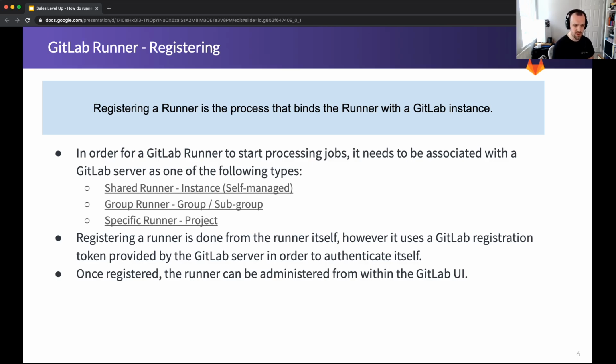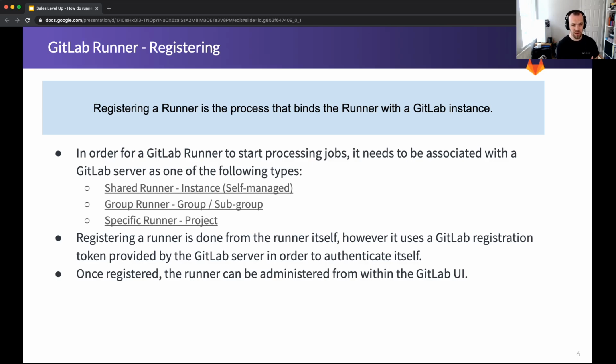And then finally, the third one is specific runners. So this is at the project level, or specific projects. This is really useful for jobs that have specific special requirements. So if a customer needs to run their CD, so their deployment step, and they're deploying to their AWS environment, but their AWS environment is pretty much not connected to the internet in almost any way, sometimes the easiest way to deploy to that environment is actually to run the deployment job within that AWS environment itself. So that's a prime example of where you might want to do something like that.